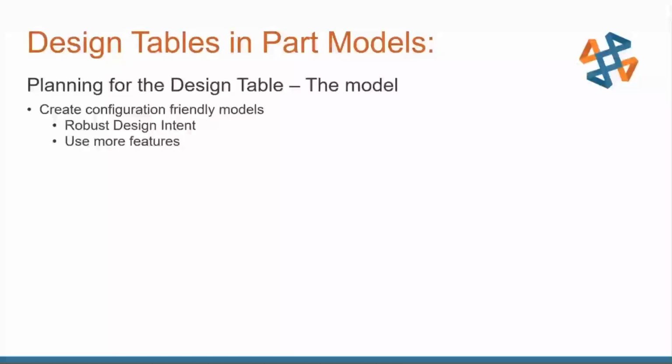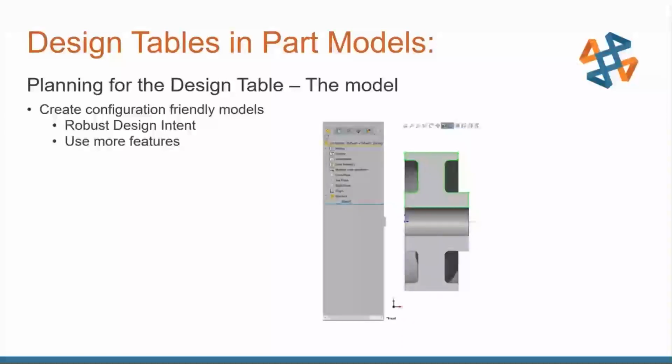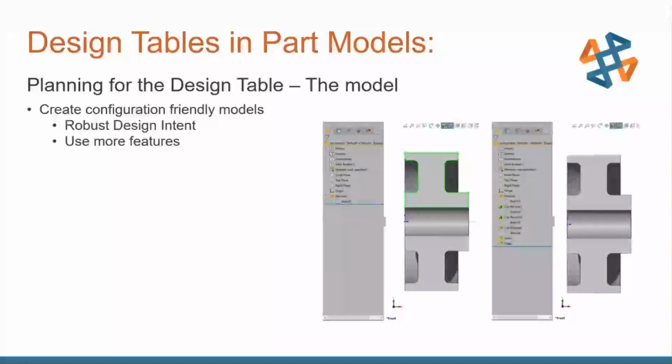Typically, it'll have more features, and that might be a bit counterintuitive. But if we look at this example, just a revolved hub or revolved geometry to create a hub, I've built everything in a single sketch. Super common, very, very efficient, but not overly flexible for configurations. Now, of course, every dimension can be configured and all that information can go into our design tables. But if we break that part down into individual features where there's a revolve and then a cut revolve and another cut revolve and a cut extrude, et cetera, every single feature in the tree can then be suppressed and unsuppressed. So we have more variations, more flexibility in the part model.